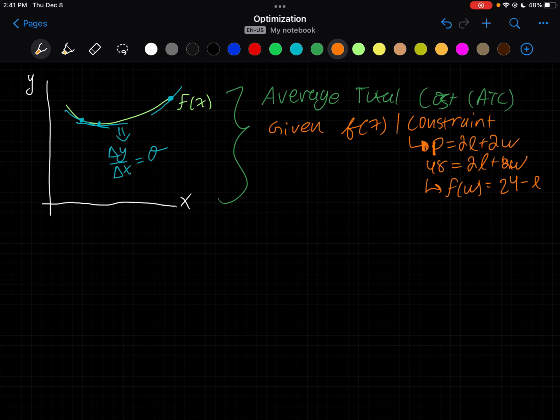And then find which width is going to give us the optimal area. Also, one thing I forgot to mention is that with a constraint, you need to find another equation. In this case, it would be the area of the figure. You need to find another equation that actually relates what you're trying to optimize. And so let's delve into this general process more clearly.